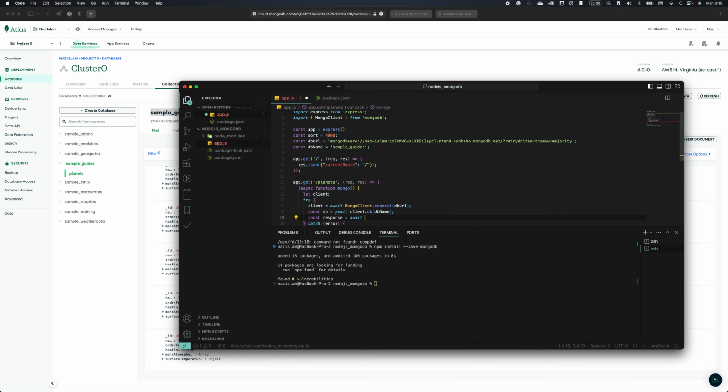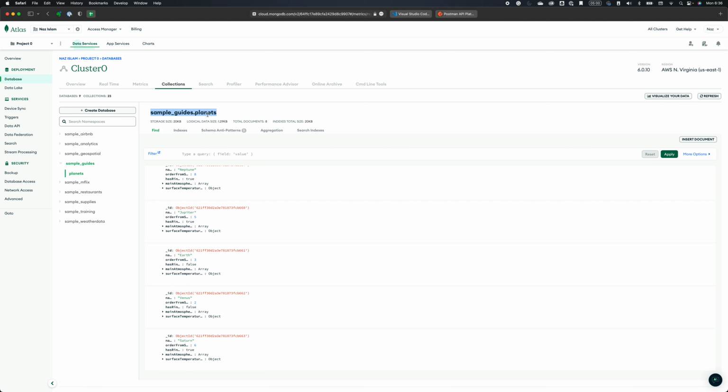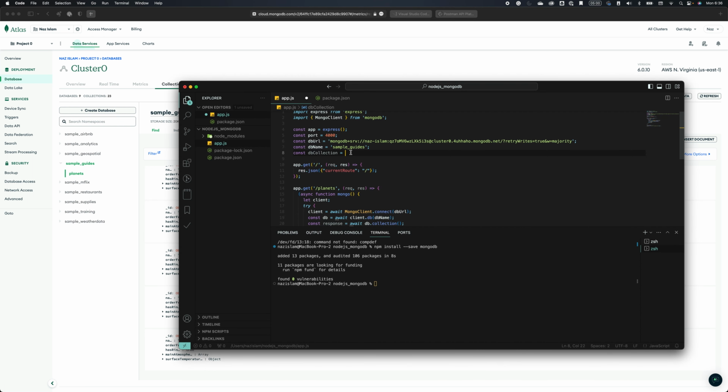And let's call the response, which is going to be await db dot collection. So what is the name of the collection here? Let's put a name, db collection, which in our case is planets.